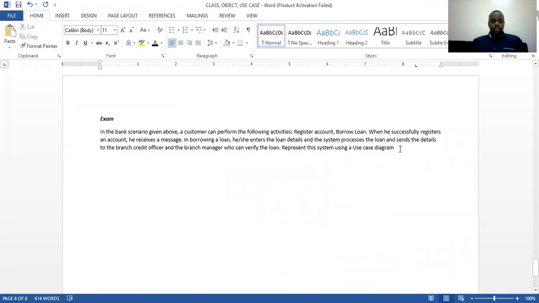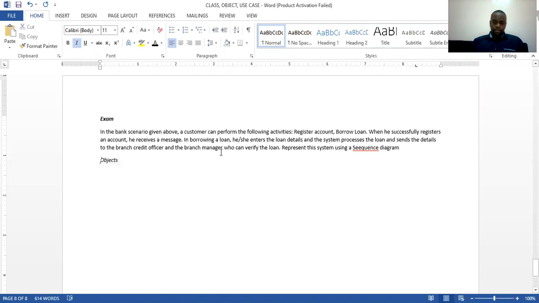All right, so let's draw a sequence diagram for this. We are going to represent this system using a sequence diagram. Now, what is happening here in the bank scenario given above? A customer. The first thing is to identify the objects.